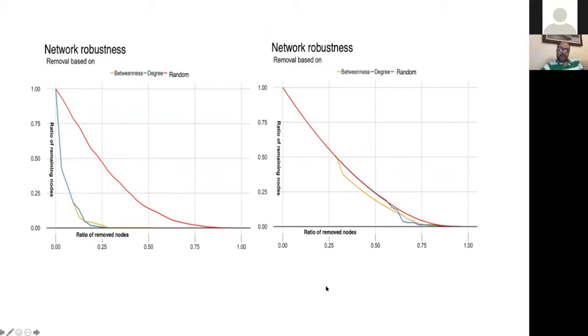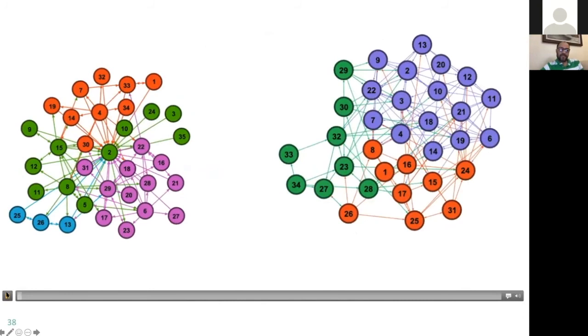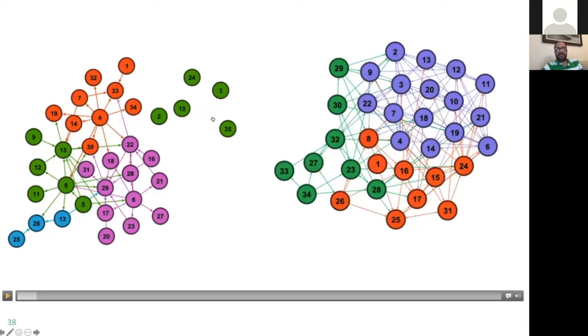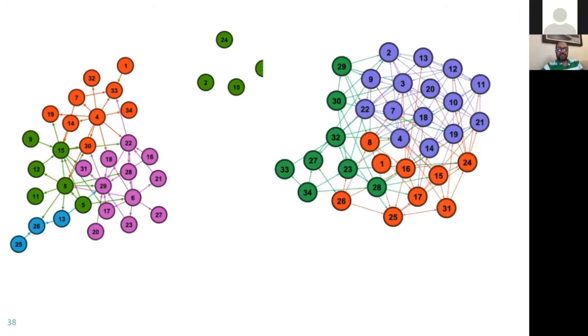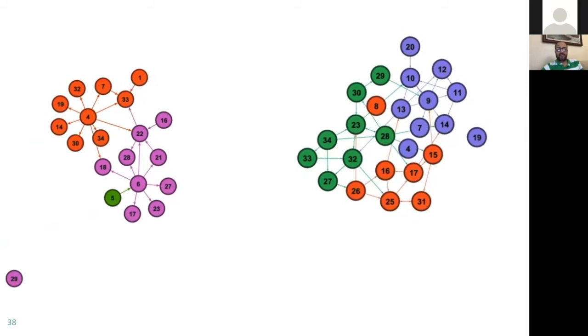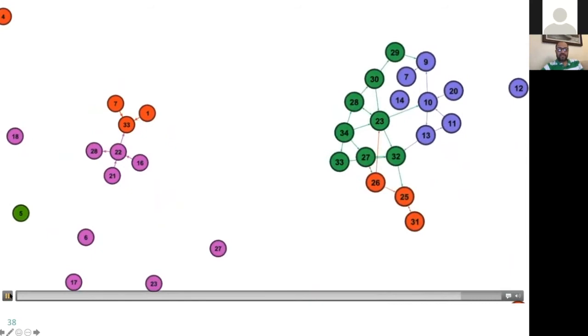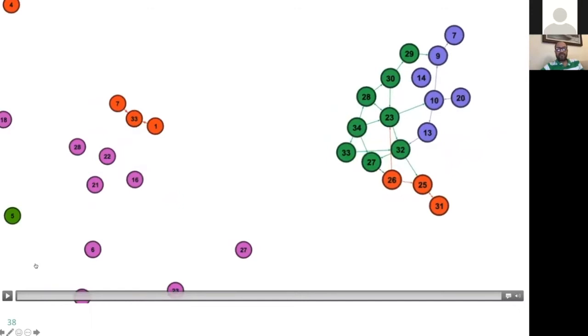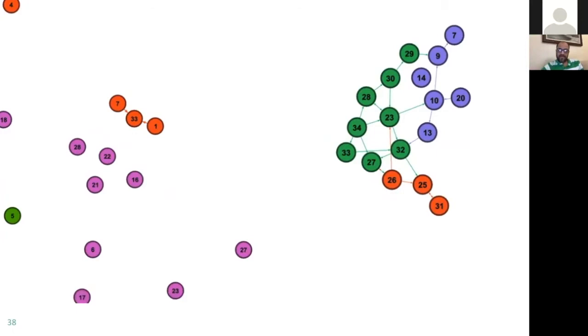I will show it in a video and look at the left or right sides. With the first person leaves five or four others leave with him. That was the teacher. They were only responding to the or engaged by the teacher. Look at the right side. You can only see person removed by person. So the impact is really big on the left. And on the right side, only one person leaves at a time, which is already what the person that we are removing. At nine steps, just nine steps, nine persons leave. The left network completely collapsed on the right network still. Everybody is still interacting there or has not been hardly hit like that. So redundancy or inclusion or diversity or distribution of interaction really matters into the sustainability of collaboration among students.